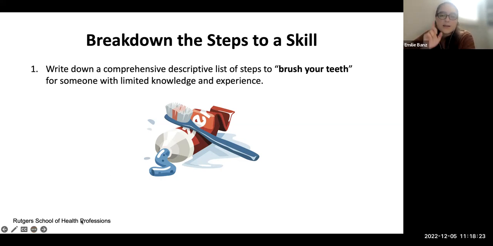And I also want to highlight Katie's point of putting the YouTube video in the chat because there are a lot of skills online. What I will say though, with using videos, you want to be mindful of the video because some videos are more geared towards children and some of the individuals you're working with might not mind. Others might though. So you really want to be mindful of what video you're using and who the audience is that it's geared toward and who your person is that you're working with.